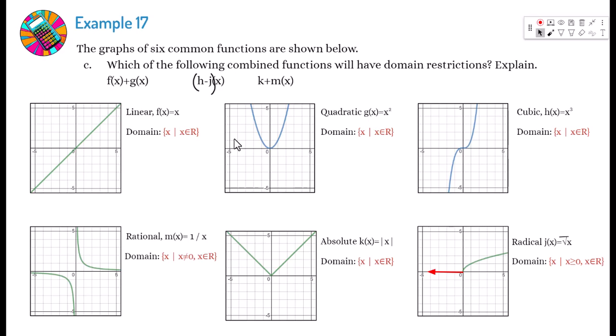Now for k minus n of x, that one also seems to have dropped its brackets. We want to have k of x, no problems there, but m of x does. So when we combine it, this is going to be the restriction on this one right here. Let's keep going.